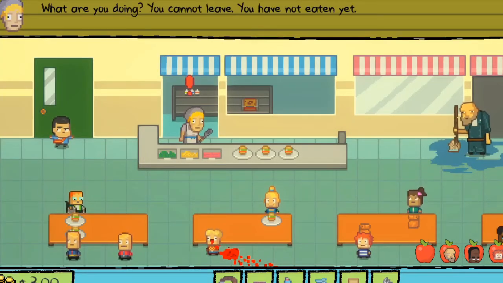What are you doing? You cannot leave. No, that's not the right voice. What are you doing? What voice did I use? What are you doing? You cannot leave. You have not eaten yet. That is... Why can't I remember her voice?